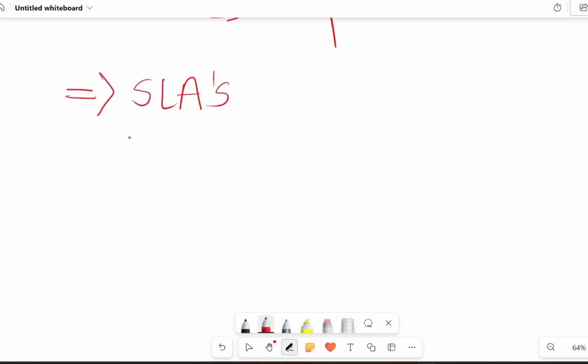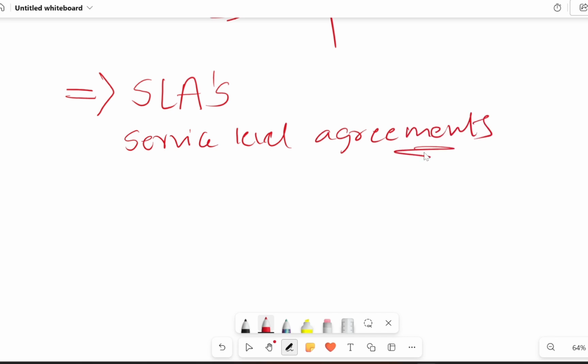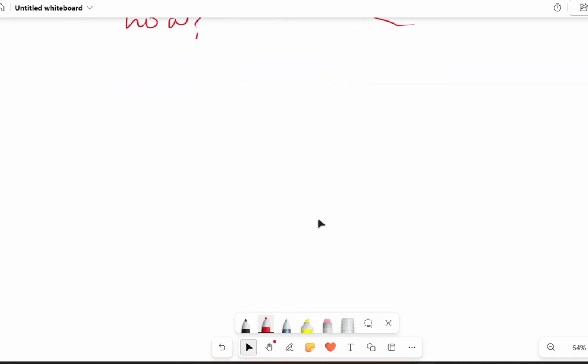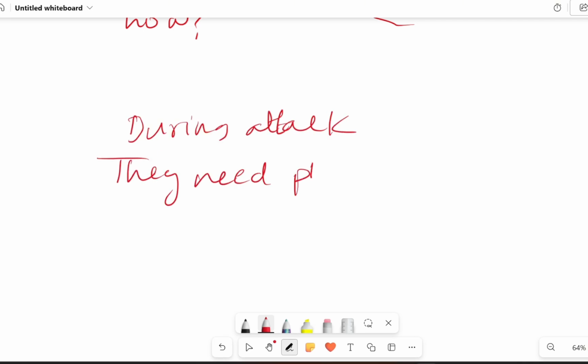That's why mature organizations create SLAs, service level agreements, a documented answer to a simple question. If the SOC finds something dangerous, who responds? How quickly? And who makes the final decision? During an active incident, nobody wants to debate ownership. They want a plan. And that's what interfaces really are. Not just communication, but operational trust. A predefined way for the organization to move when something bad happens.